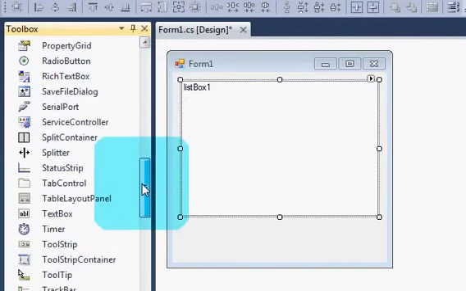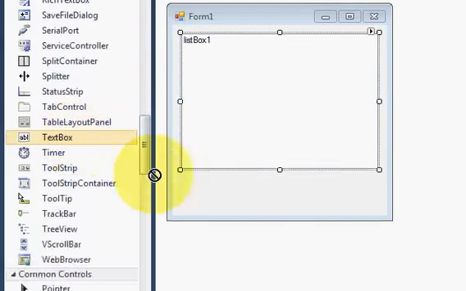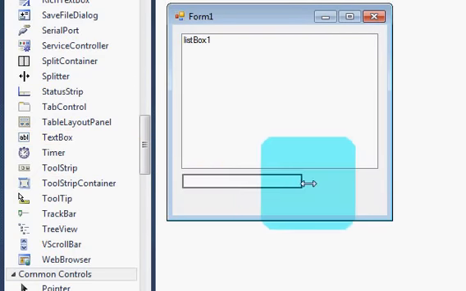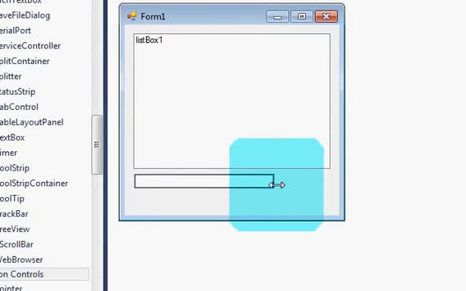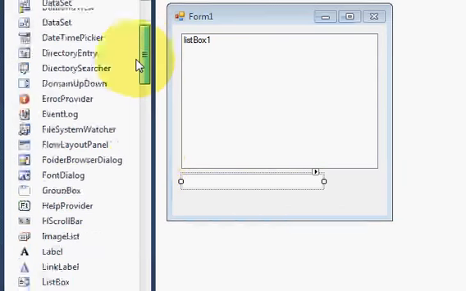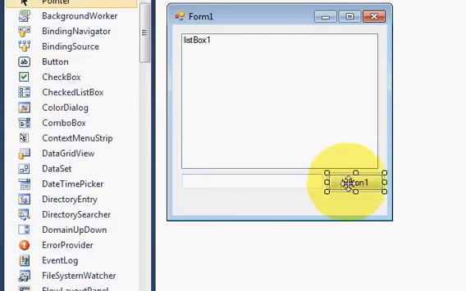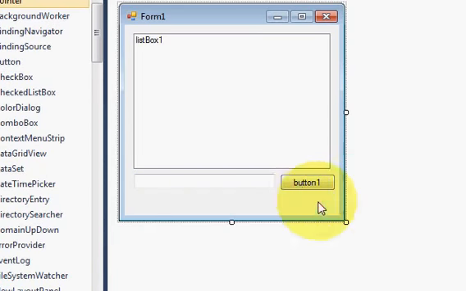Then I will go down and I want a text box, so that it can take the word which we want to search, and we want a button to search the item. So we have a list box, a text box, and a button.